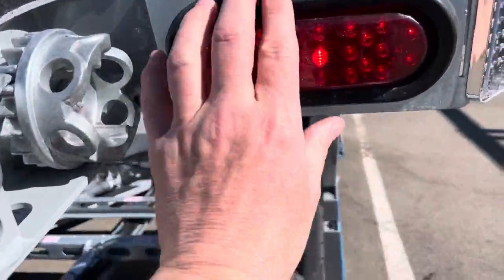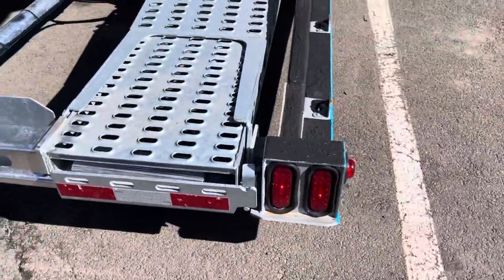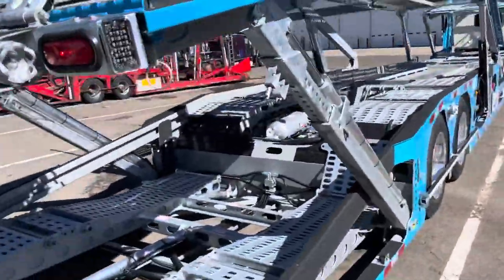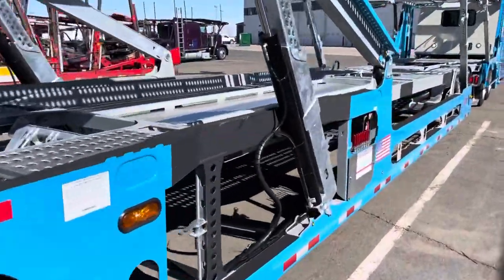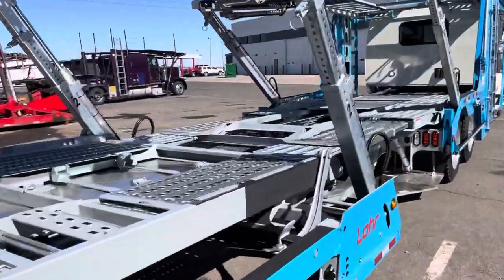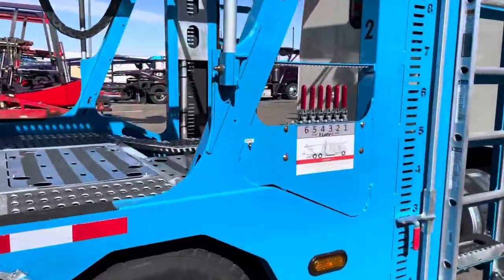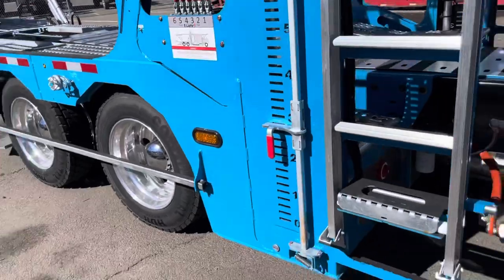One last feature I think is great: all the lights. These lights are standard truck lights — very common lights you can get at any truck stop. You no longer need to contact the manufacturer to get tail lights. You can just go into any truck stop and buy them right there. That covers the improvements I think are great as far as quality and the thought process behind the build.